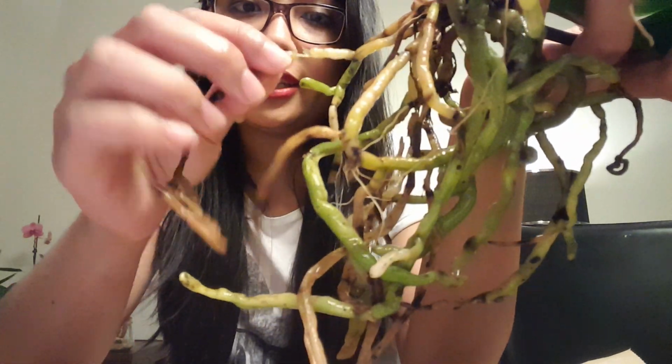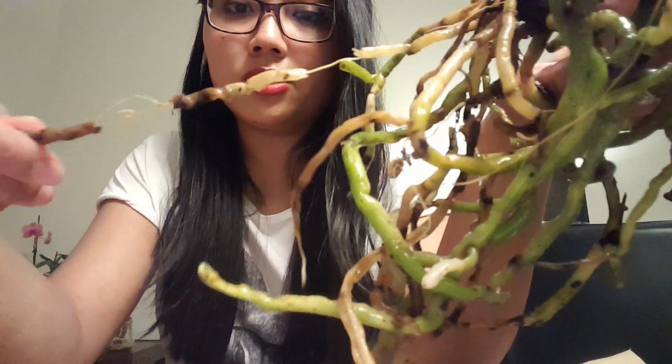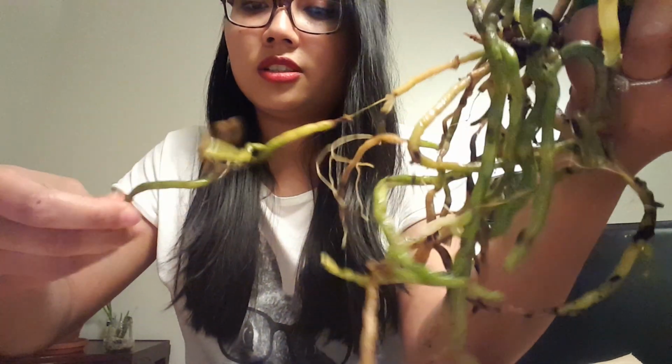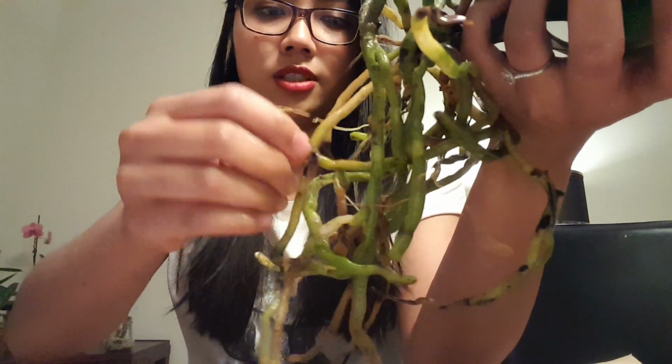Super soft. And that means the velamen, which is this covering here, just comes off the root. And when that happens, it's considered dead. Okay, so we feel along here, it's still, oh, so this is kind of where it dies. So what you want to do is go around, find all those dead roots, and you don't have to be too gentle. Live roots are going to be able to withstand that.